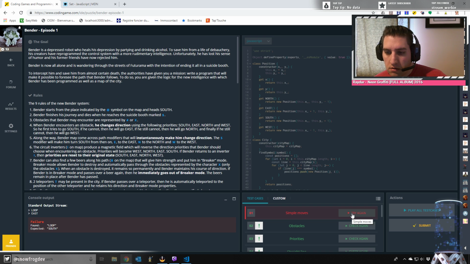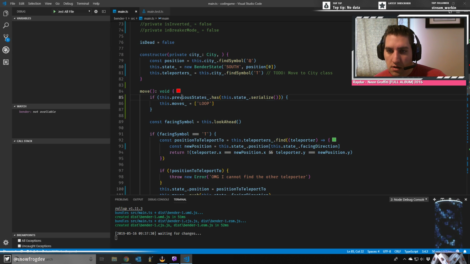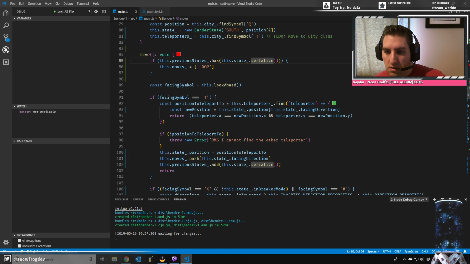Let's try this one here. Yeah, they'll throw out loop. So somehow, what am I checking for here? If this previous states dot has the current state, and dot serialize.